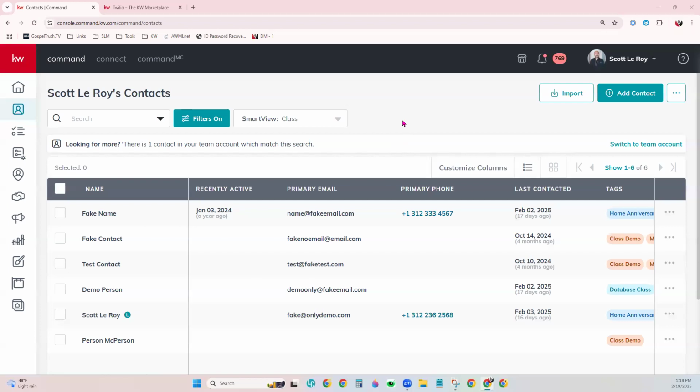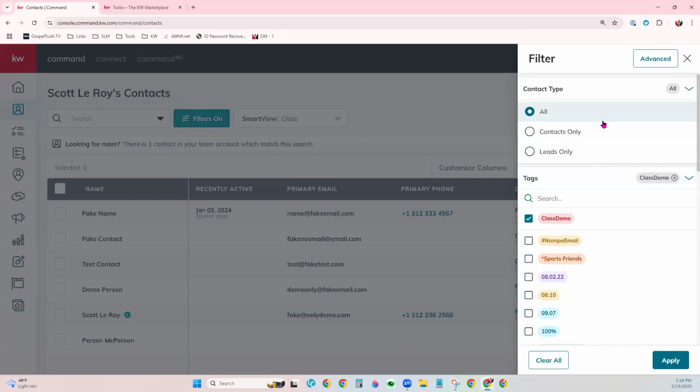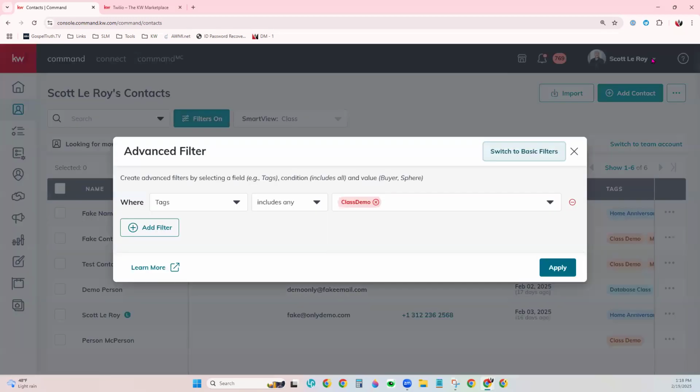So again, right here on contacts, just wanted to encourage you to come and make sure that you've got them filtered, you've got them tagged. So I'm going to briefly just show you how to add that tag really quick, and then we'll move back over to the Smart Plan tab. You can use your filters right here to begin to find the contacts that have the information on file already that can let them be added to a Smart Plan. You'll want to use your advanced filters right up here at the top.